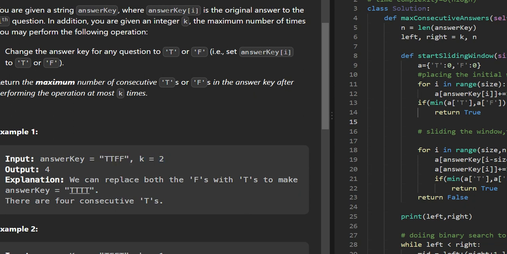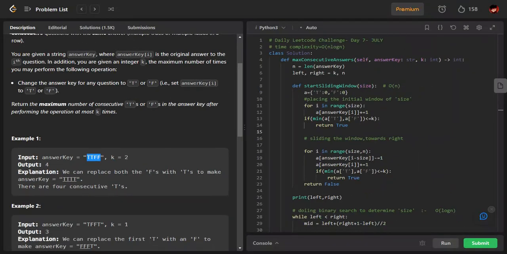See, why I'm saying this is, for example, if I take any two consecutive characters, definitely I can change them, because of this. So definitely the minimum answer possible is going to be my k. The minimum answer possible is going to be my k, and the maximum possible answer, that is the range of the answer, is going to be between k and the length. What I'm trying to say is the range of the answer is going to be between k and the length. That's what we are going to do.